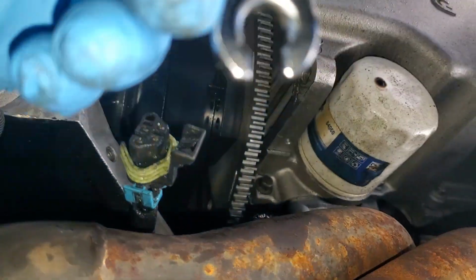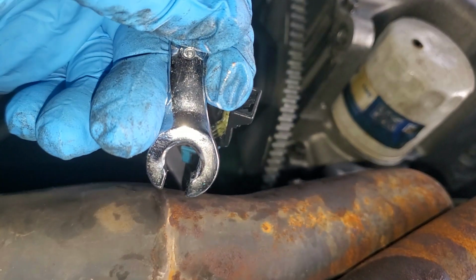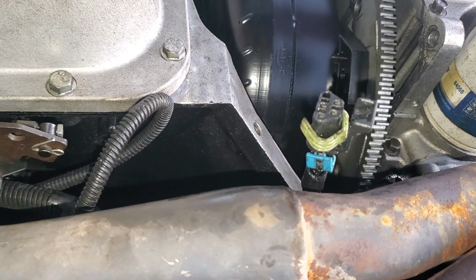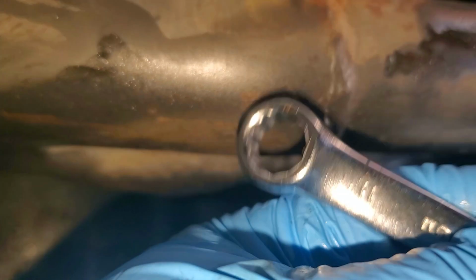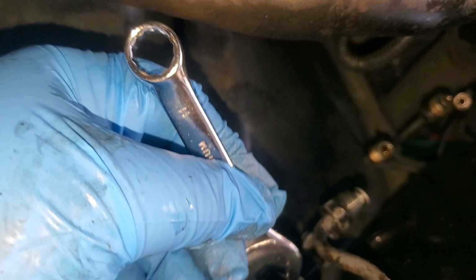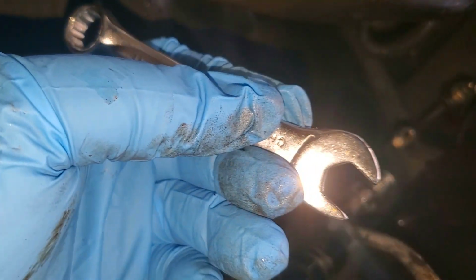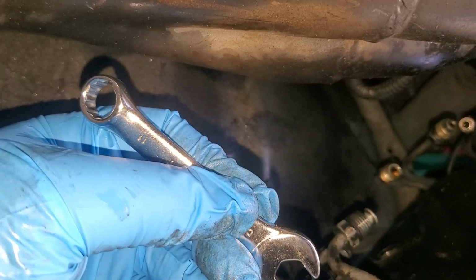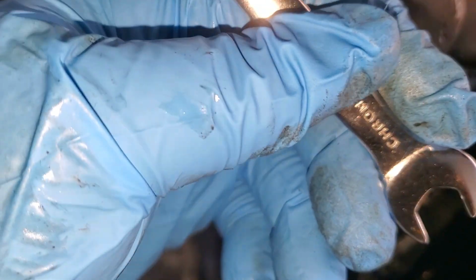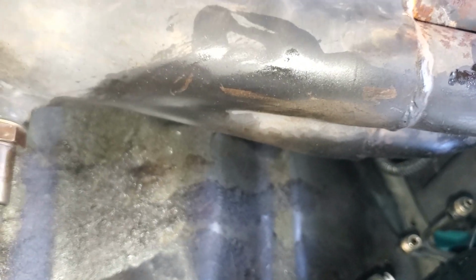Also, guys, after you use the pipe wrench to loosen them up so that you don't strip it, what I had to do was switch over to the minis, because now that they're loose and you broke them loose, you can finish it off with this. This makes it a lot easier instead of the pipe ones. And we'll do the same thing, we'll put them back with this, but when we're going to tighten it up, we'll definitely switch over again. So yep, this is what we have. I'm gonna go ahead and get those in.